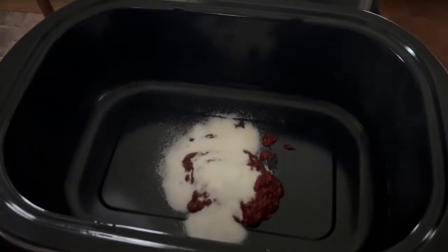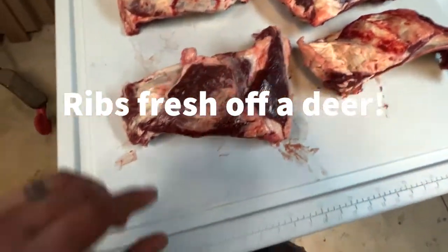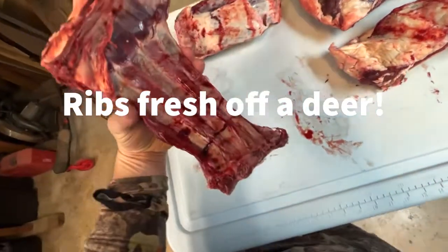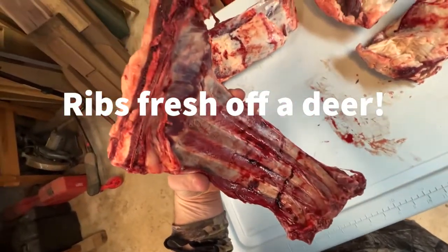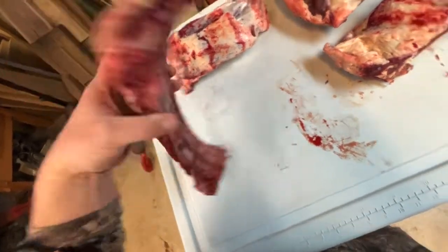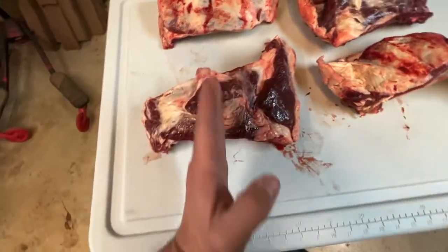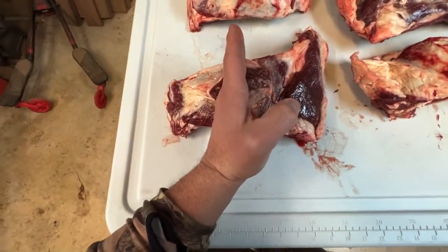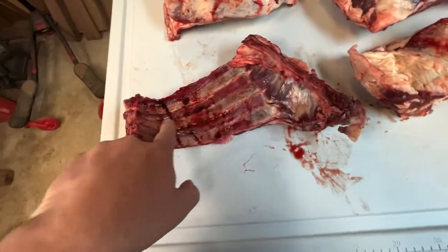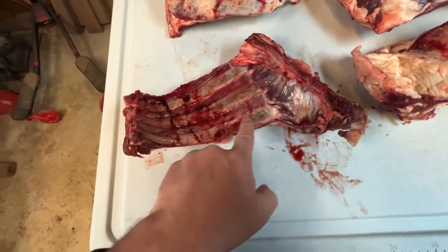All right, let's get to it. Let's go get our deer ribs prepped. We'll show you how to do that. You butcher the deer, and this is literally just what it looks like. You can see there's some clotted up blood still, but we're going to rinse it all off. What we're going to do is chop these up into smaller pieces. Basically, you just have to think about these rib bones fitting in your bowl of soup.